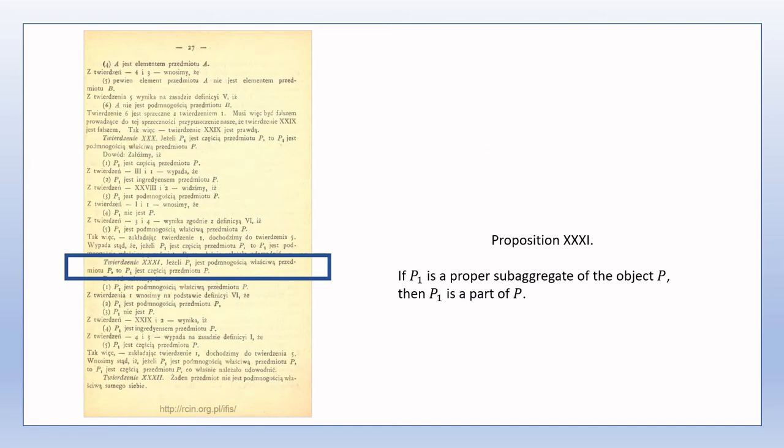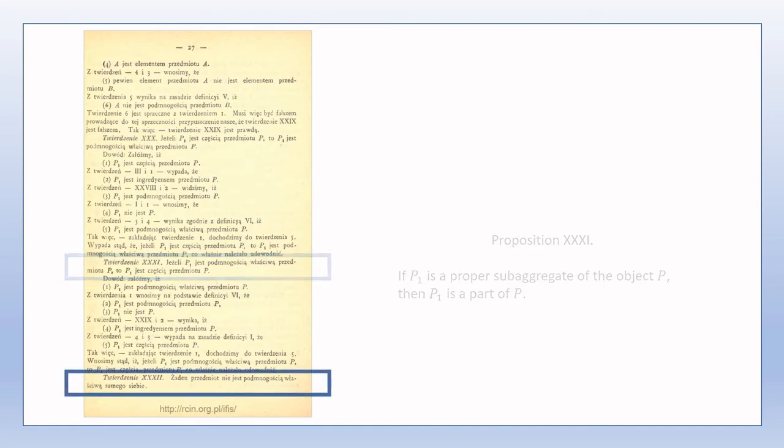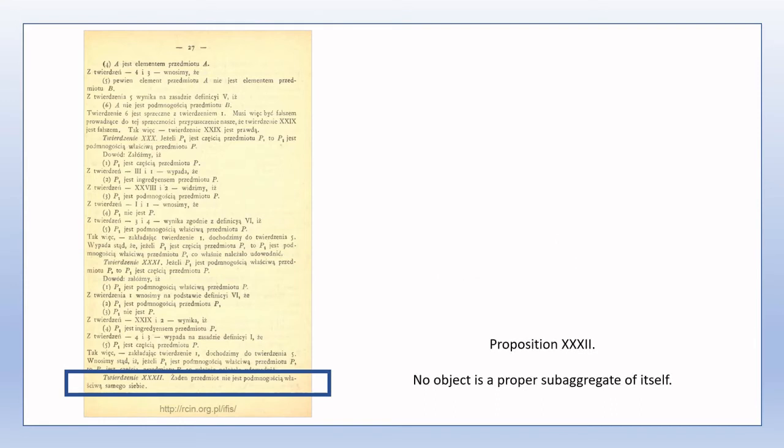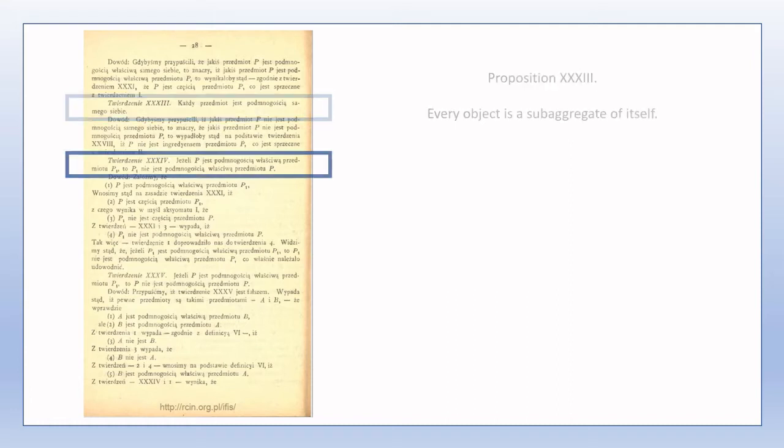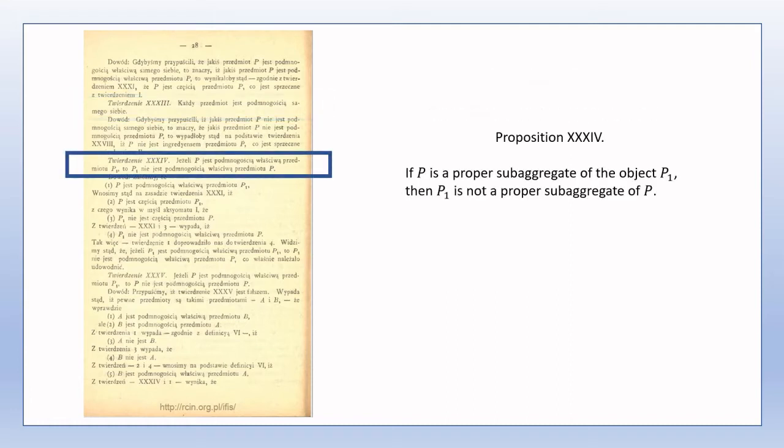It's also interesting to note that Leśniewski doesn't shy away from what may be perceived as repetitiveness. Many of the propositions are very similar in nature to one another, such as propositions 36 to 38. But Leśniewski never gives in. He always presents a full proof, even if it's almost identical to a previous proof already given.